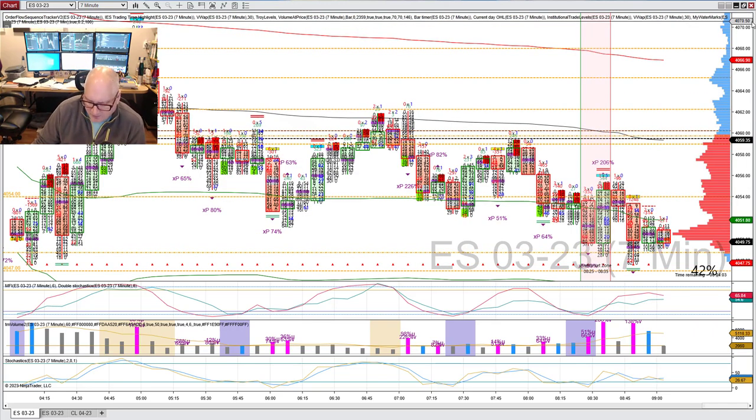Stock Traders Almanac for today is really negative. 33.3% chance the market will be up. So that's a 67% chance the market will be down. That's pretty strong. It's one of the stronger bear days that I've seen here this year. Projection-wise, remember that's a historical bias from the Stock Traders Almanac.